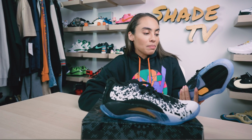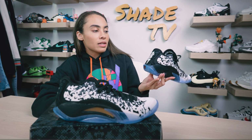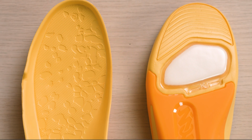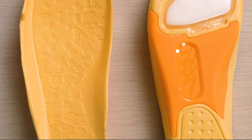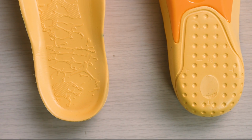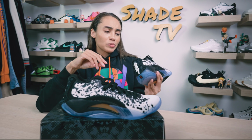All right, so wrapping around the side panels again, we've got that really cool splattered print mark, and then we've got just Zion's really nicely embroidered logo on the back of the heel there in white, and then some nice patterns of embroidery in black. The interior, again, I've taken out this insole many times just because it's insane how much padding and additional comfort you're going to get in the insole itself. You can't really tell until you see it outside the sneaker, but just really cool tech that I haven't seen in a basketball shoe in a very long time, and one of the features that I wish honestly I had when I was playing basketball.